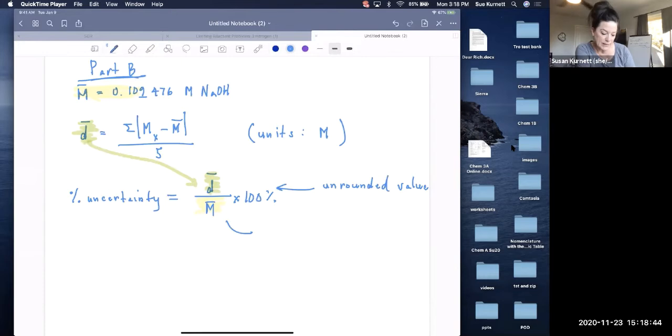So for the molarity, we know it has 3 sig figs because of the mass. The mass in part B led to a molarity of sodium hydroxide from part B that was good to 3 sig figs. We're carrying extra, but when we finally round and report an answer, we're going to round to 3. The deviation, however, is going to have fewer sig figs. So for part B, it's going to have 1 sig fig. And it just has to do with the math.